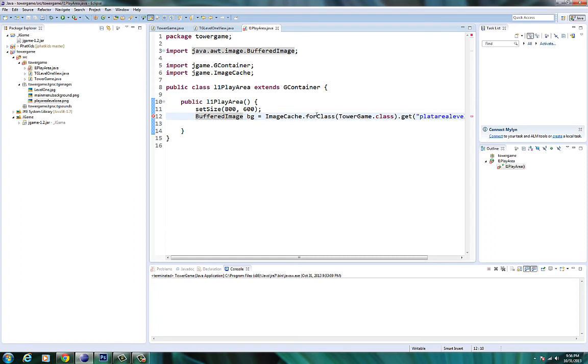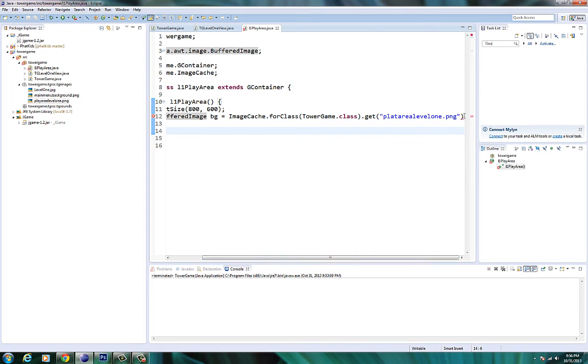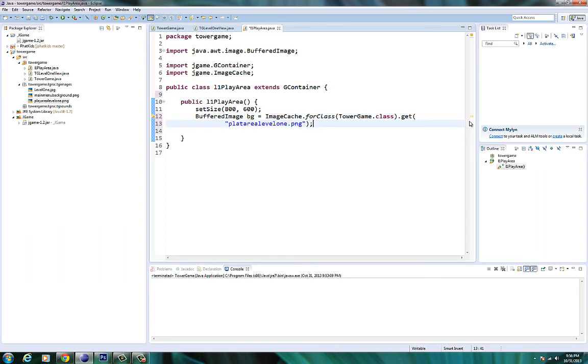Image cache for class. For some reason, I've got a red X here, so let's see. I've got a syntax error, and I don't see what it is. Maybe I don't have my semicolon at the end, which I don't. So that's good. I'll hit Control-Shift-F. It'll drop that down for me so I can see the whole line of code.